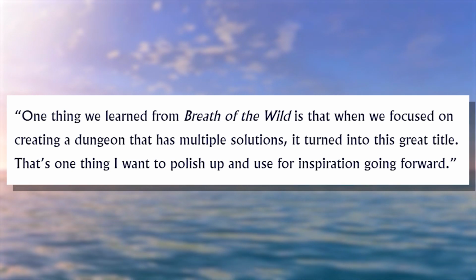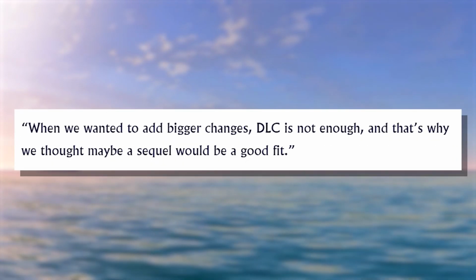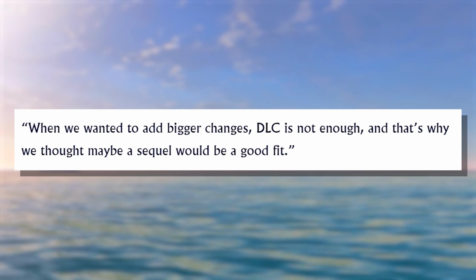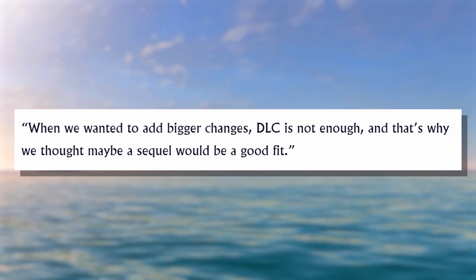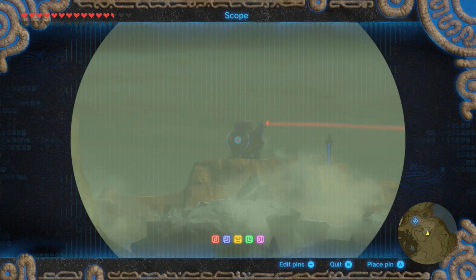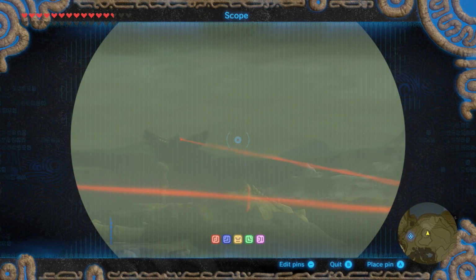The dungeons were not really great. The shrines were, so I don't know if, when he says a dungeon, he's talking about a shrine, because the shrines were great and a lot of people really loved them, myself included. The divine beasts were cool, but they're not really unique. It didn't feel like a classic dungeon. It didn't feel good. It was just kind of, okay, it's fun, it's cool, it's whatever. But personally, I really miss the old school classic dungeons.